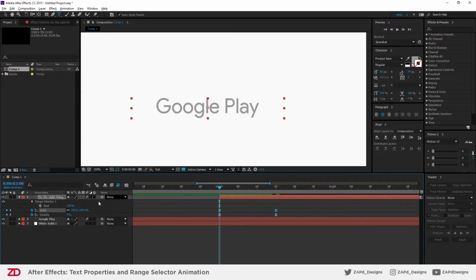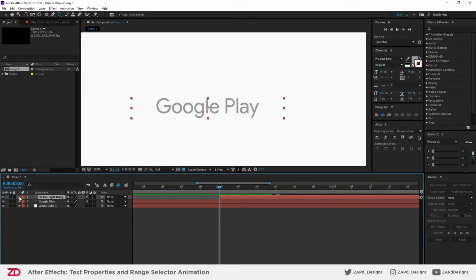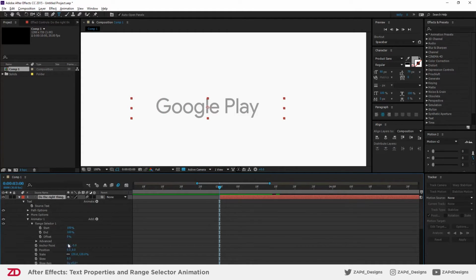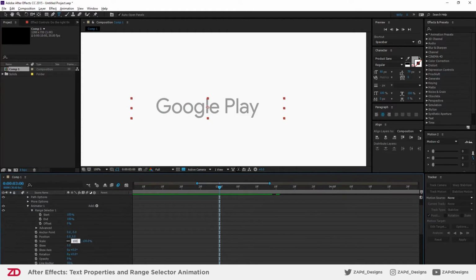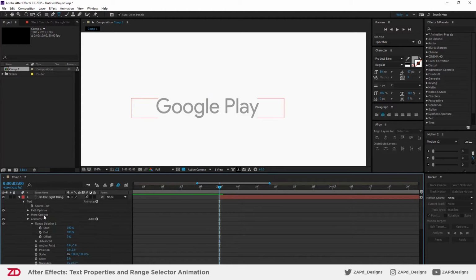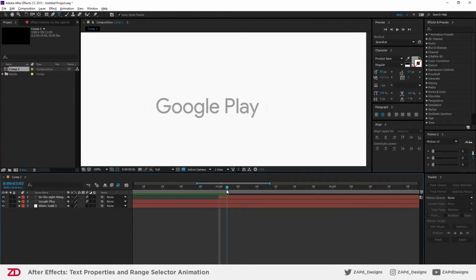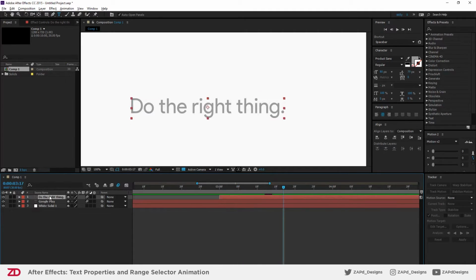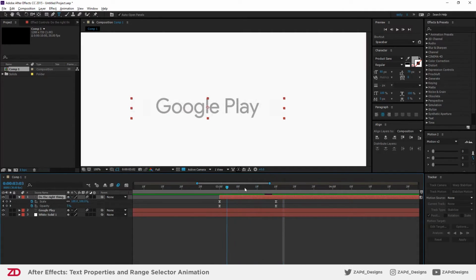I think I know why it's doing that. Let me go into my text properties. Let's change this back to 100. Yep, that's probably why. And we need to change this one to actually a lower value.